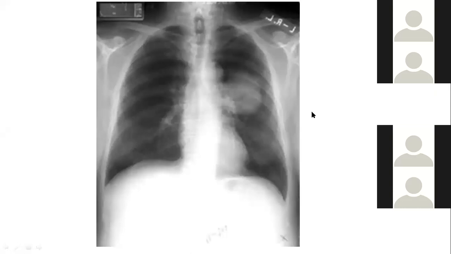Whether this lesion is in the lung parenchyma or extrapulmonary, that's what I wanted to ask you. Few feel it's a mediastinal mass, few are typing that it's a hilar mass, and few that it is a lung mass. So how do we differentiate when we come across a mass like this on a radiograph? How do we differentiate whether it is a pulmonary mass or an extrapulmonary, mediastinal mass? What are the differences between them?